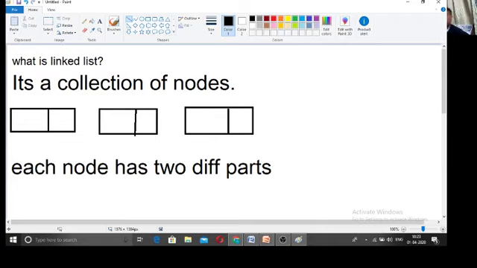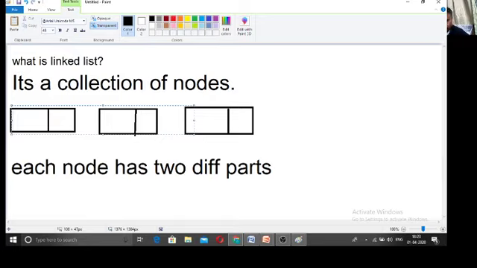Now the first part of the node is called data, or sometimes also called info. So likewise the first part of the node is data or info.